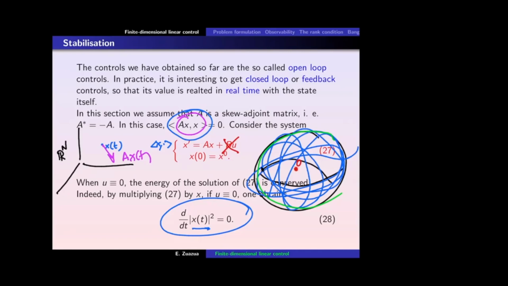Now, the point is that this time, I'm not allowed to do open loop control, because although it was very pedagogic to do all these adjoints, minimization of the functional and so on, in real life, oftentimes you have to react in real time. You cannot anticipate, you cannot plan everything. There are unexpected events, and you have to really act in real time in order to achieve the goal. And here, what is really unexpected is that the system is purely conservative. It will go on and on and on again.